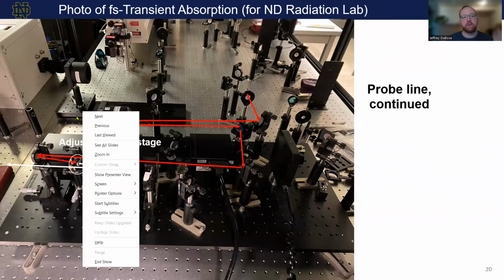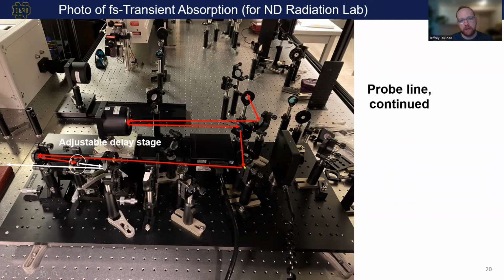Right. And then after it goes through and gets delayed, it's going to be hitting this mirror. And then it's going to be going through a relatively complex part of the system, right? It's going to hit a neutral density wheel, which allows us to tune the power of the 800 nanometer laser. We're still at 800 nanometers for now, until we hit this mirror, and then we interact with this little crystal here. This is the actual sapphire crystal that we use to generate that supercontinuum. As soon as it focuses and interacts with that crystal, it's going to broaden out in the wavelength range, and it's going to give us this large white light continuum.